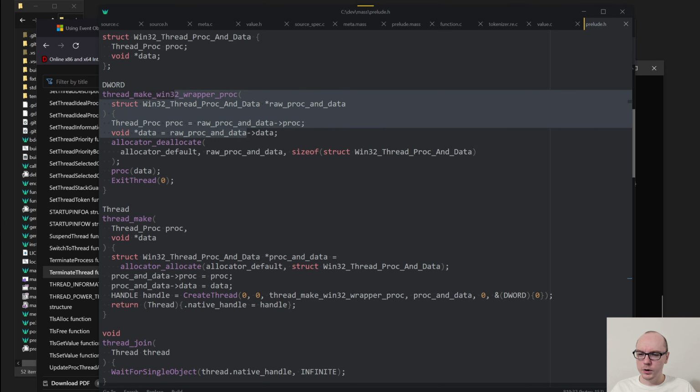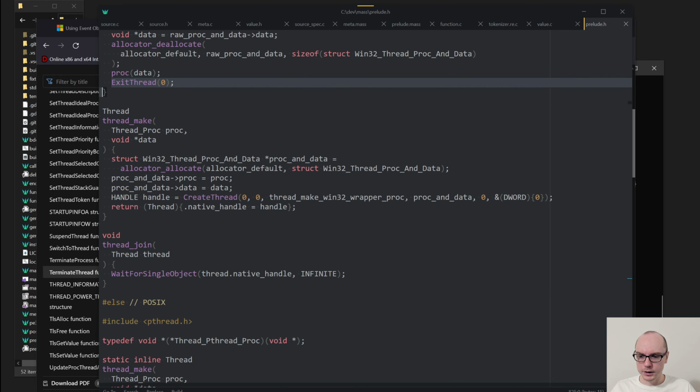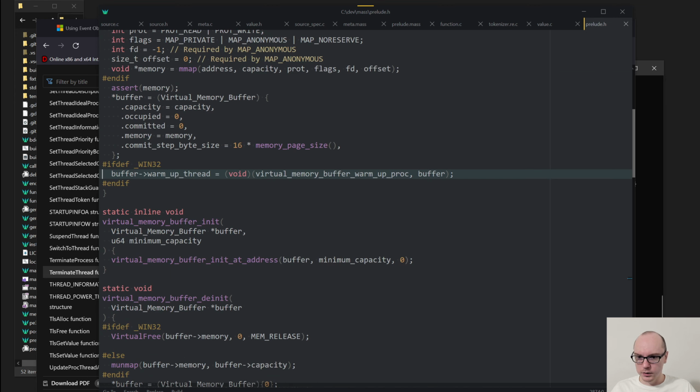Wrapper proc. Because we want exit thread of 0 here. Right. Okay, we actually don't want that anyway, so I think that is fine. I can call this directly.